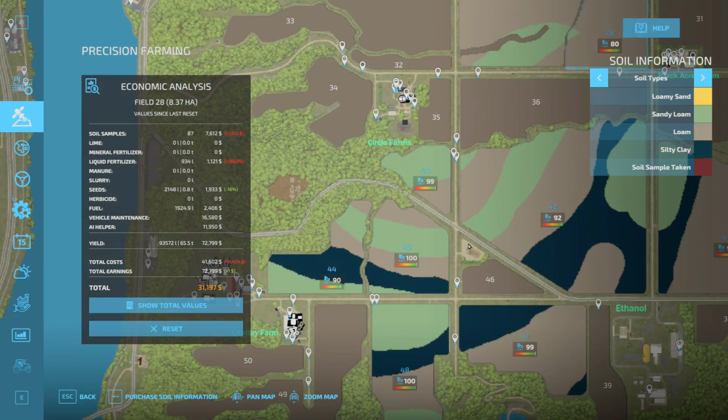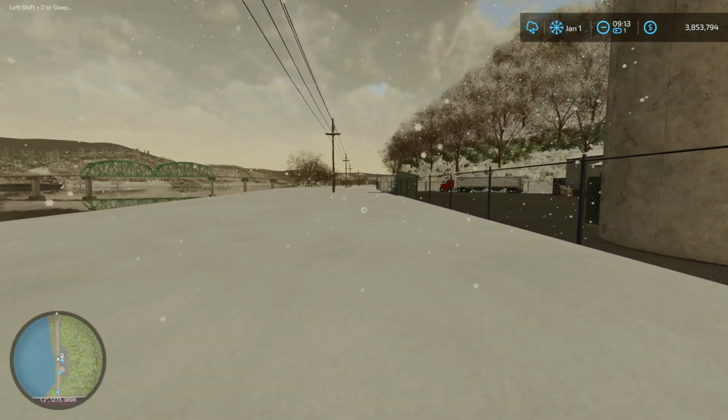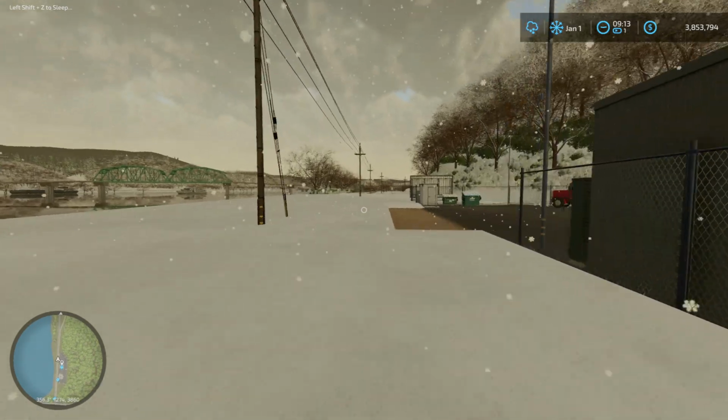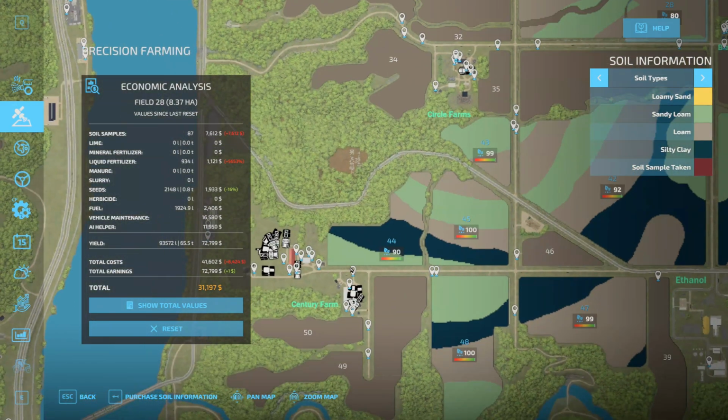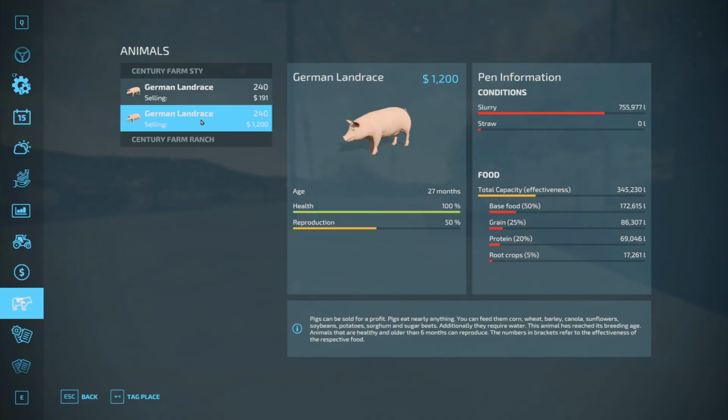92 on that one, 90 on that one. Yeah, oh well. We're in the 90s of it, so I'm not going to complain too much. Anyway, I'm going to go ahead and skip time through the rest of the winter here, everyone. Like I said, we'll probably come back in the month of March here. Actually, you know what? About the only thing we probably need to check here is the pigs. Make sure the pigs are looking good.